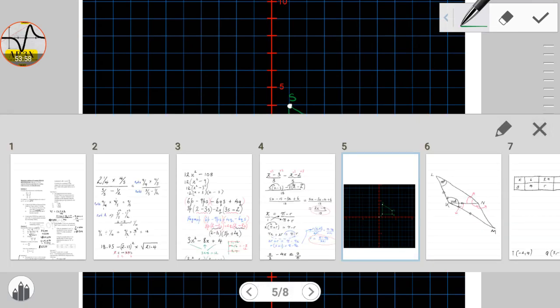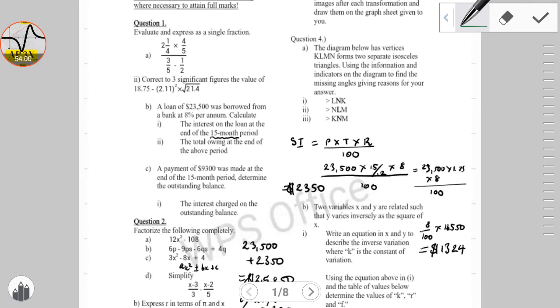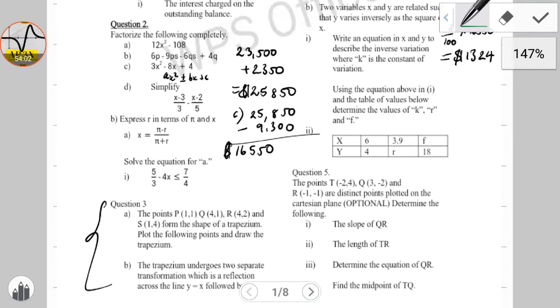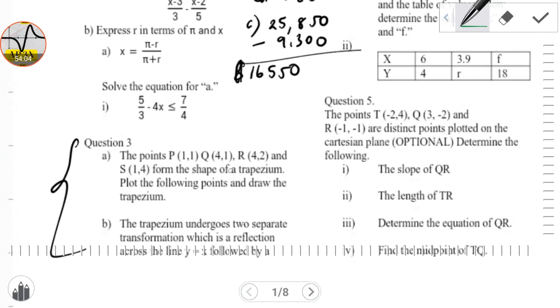Now let's go back to the question then. We've just plotted our points and we have in fact drawn our diagram. So I gave 1 mark for plotting, 1 mark for the correct drawing of the axes, and 1 mark for you to connect the points. That was a 3-mark question there.